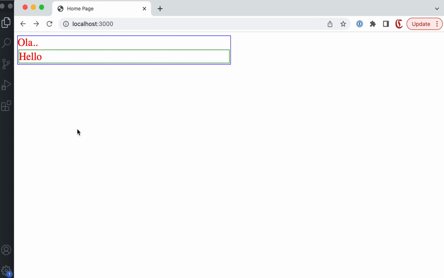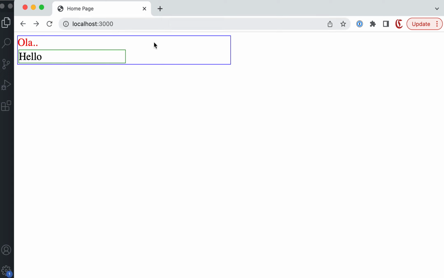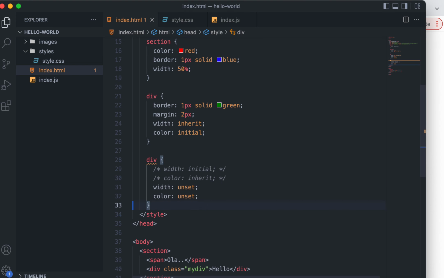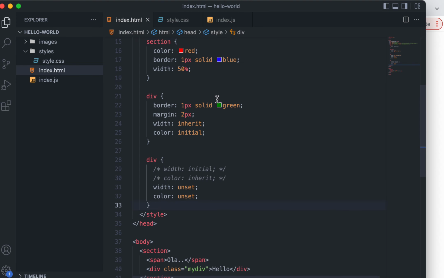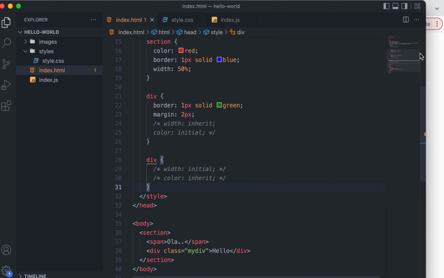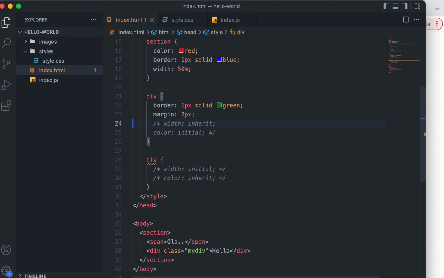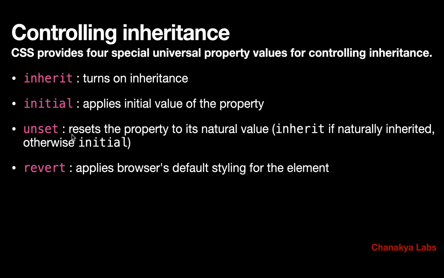Okay, so as we saw earlier, if we don't have this, then the behavior was something like this, which was dictated by here. And if we write something like unset, then the behavior is something which would have been the earlier behavior. If nothing was there, then this was the behavior, right? And that behavior we actually reset to using this unset, and you see that the same behavior is there. Okay, now see something called revert.